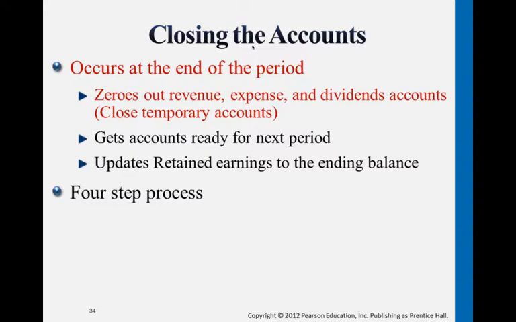This retained earnings is the permanent account, but all the other ones, revenues, expenses, dividends, are temporary accounts. We zero them out by accumulating the earnings to the retained earnings account itself. By doing this in detail, there are 4 steps. There are 4 journal entries, 4 posting steps to do in order to get to the final balance of retained earnings.